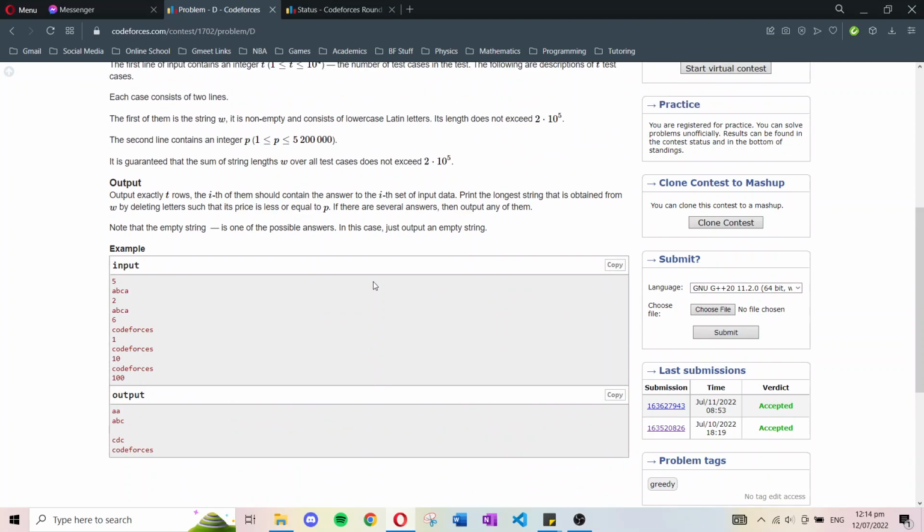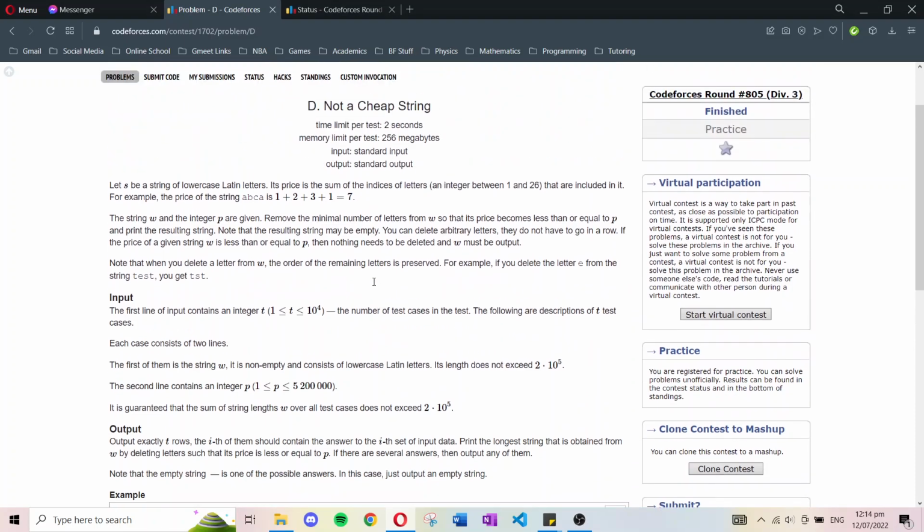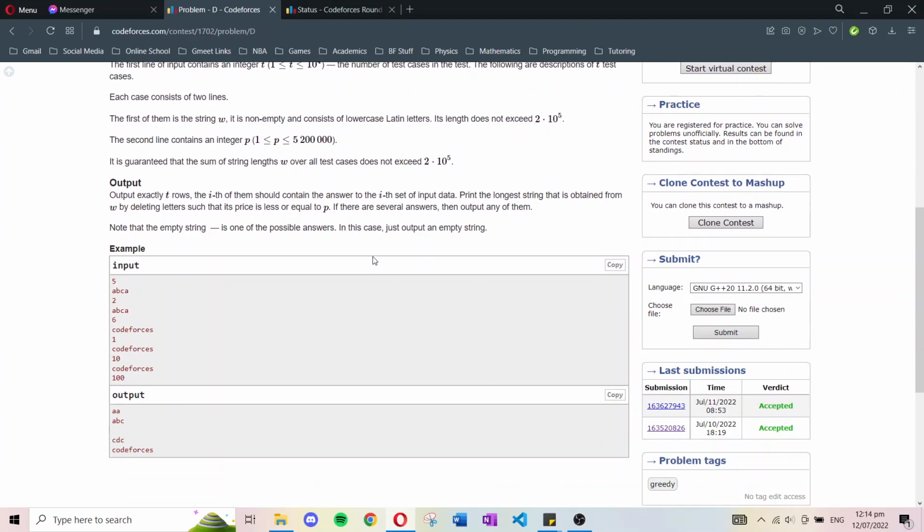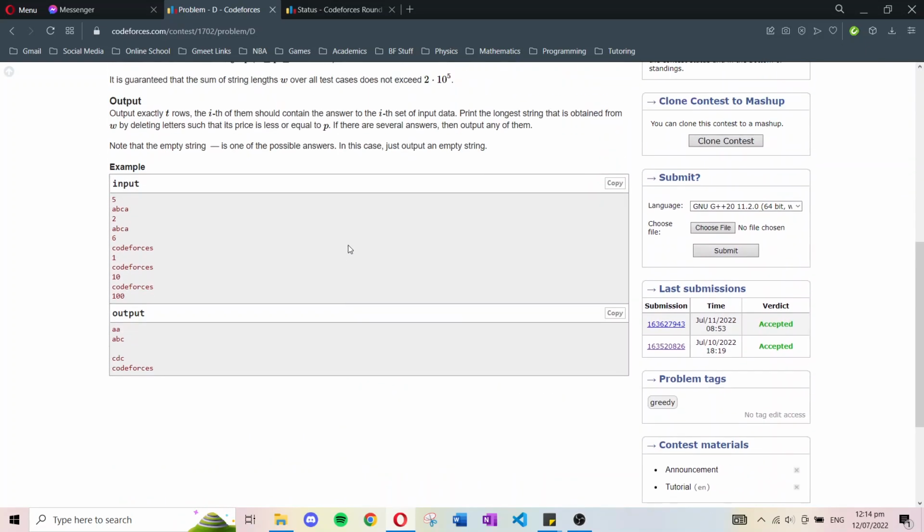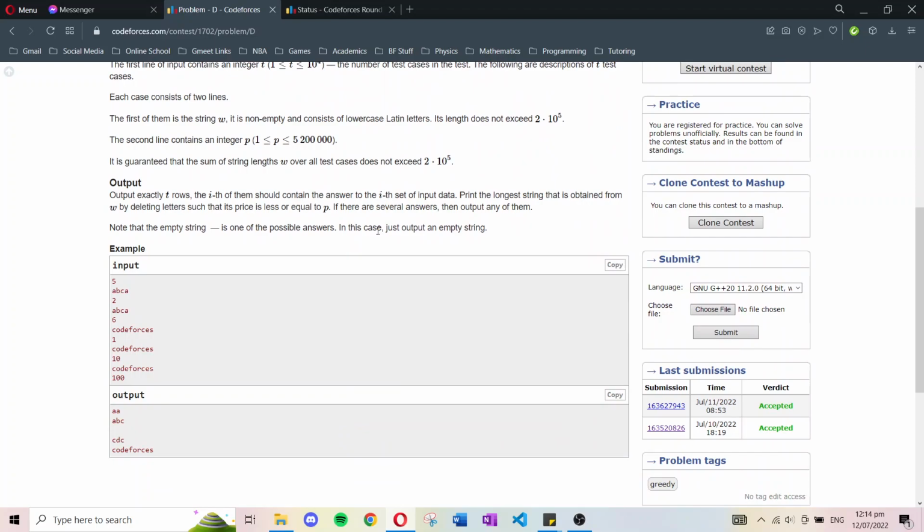Well, this is another greedy problem. So you want to remove the highest indexed letters as much as possible, and this will always be the optimal solution. There are other possible solutions based on the string, but it does not guarantee that it's the best for every case. But this greedy solution will be the best. So okay, how do we implement this?